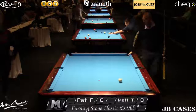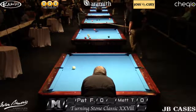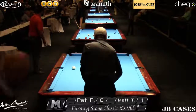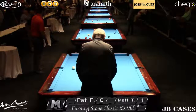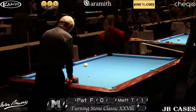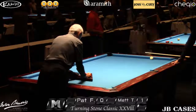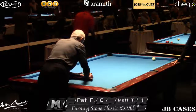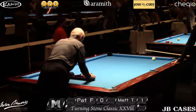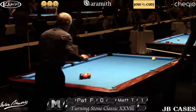Okay, Matt draws the first blood, 1-0 in our race to 9. And Pat didn't do much wrong there either, by the way. He pocketed the balls he was supposed to pocket. He didn't get the best of the rolls. But he did play that bank, and I don't know if he played the safe or the bank is the problem. I'm thinking he played the bank because he hit it so hard and not to control the cue ball better. The angle that the bank came up the rail looked as if he was trying to get into the seven to me. Yeah. But I can't tell. And maybe he wasn't sure because these rails are very lively and it's playing cold. Right. He's got to get the feel for the table. Yeah. That was a tough execution.